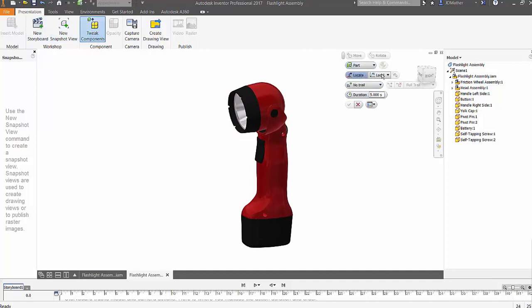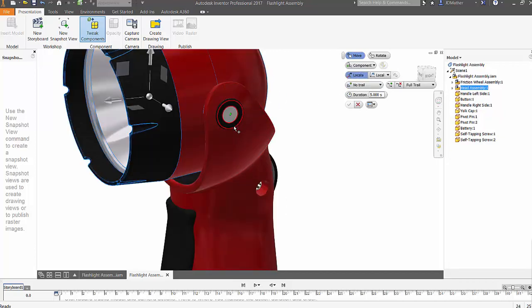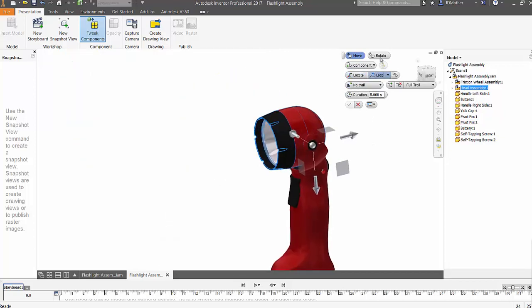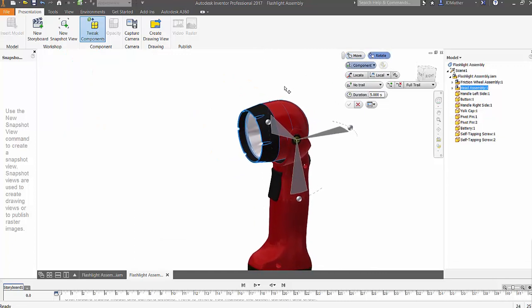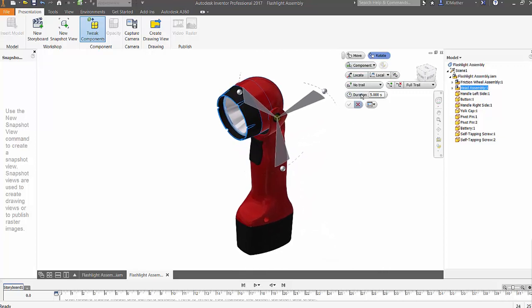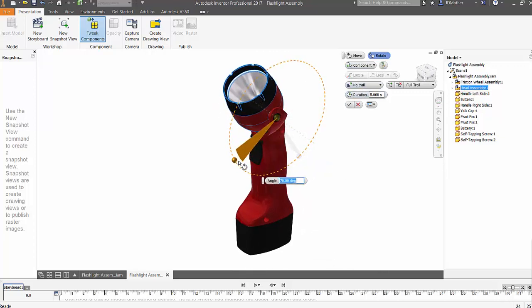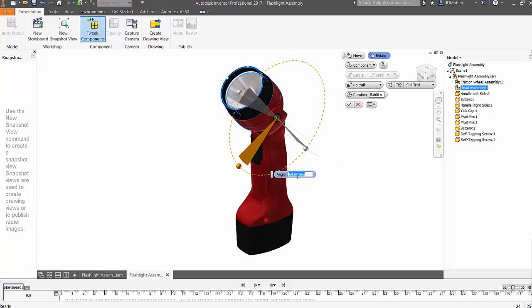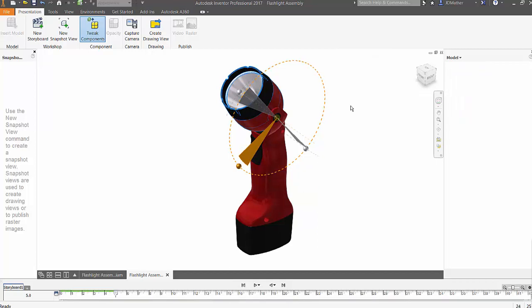So I'll put it on component, I will select that assembly, I will change the coordinate system so that it rotates around that circle, and I'll do rotate, and then I've got it on no trail, and I'm going to rotate this head going up, and I've gone up 60 degrees, so I'll go ahead and accept that.